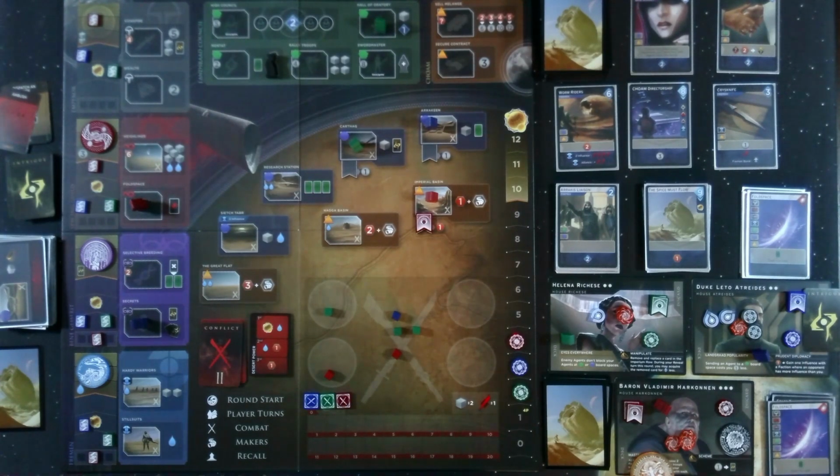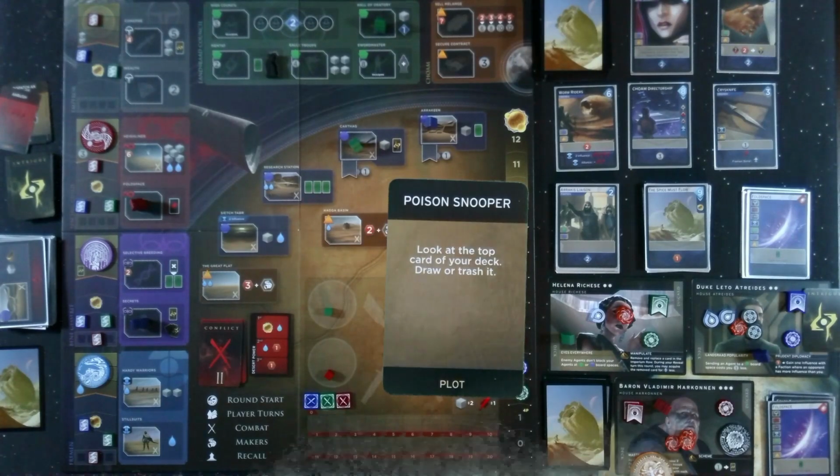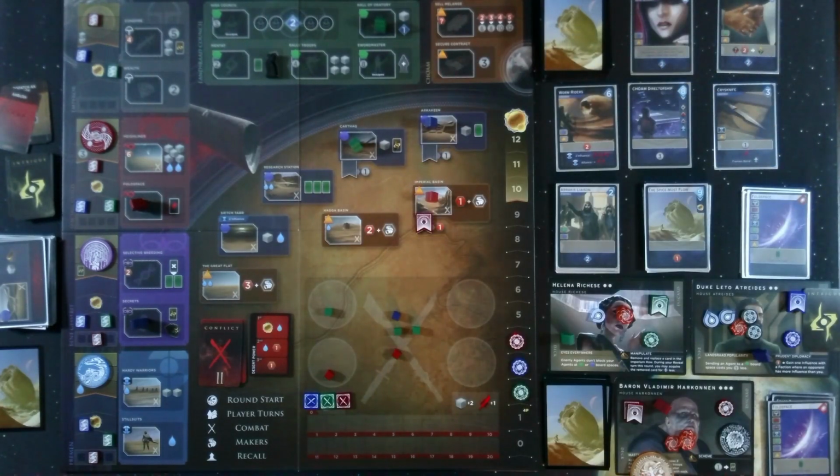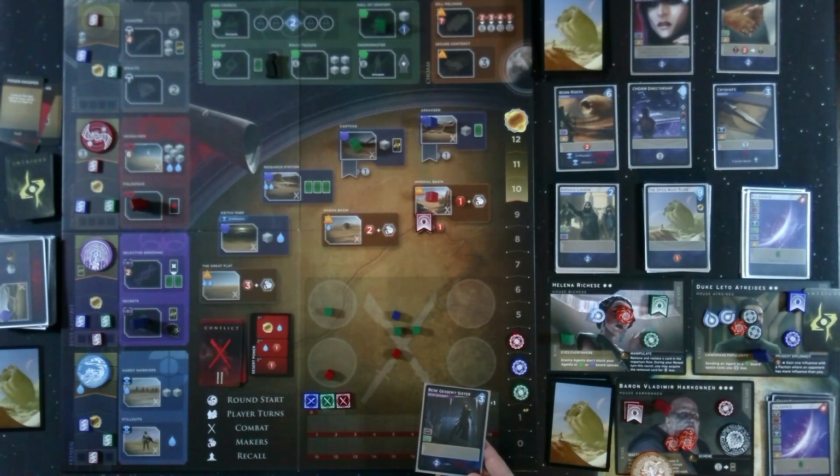Okay. Well, that pretty much. Let me see here. Let me look at my intrigue cards. I'm going to play Poison Snooper, so I get to look at the top card of my deck and either draw it or trash it. That is a Bene Gesserit sister, and I am going to draw it.